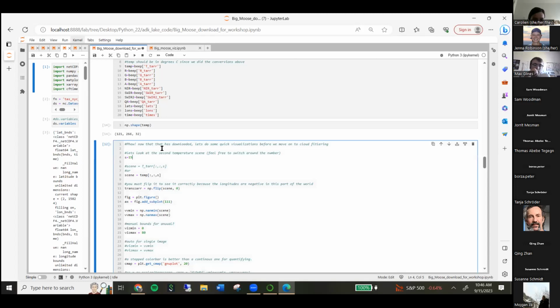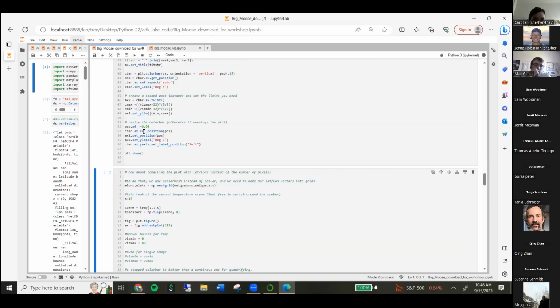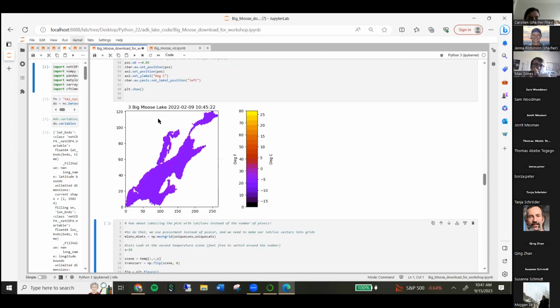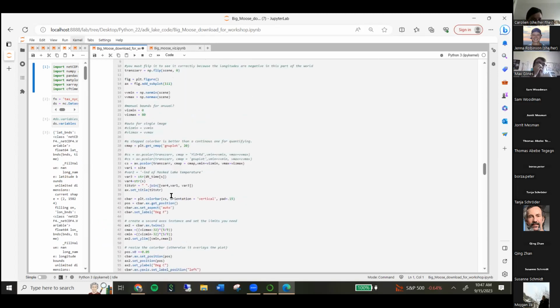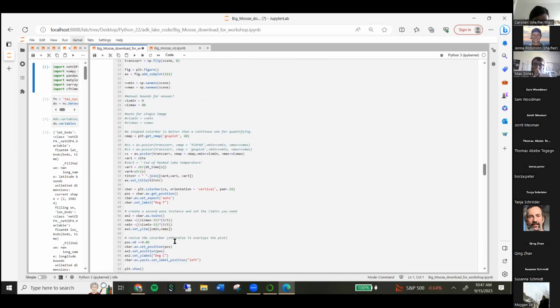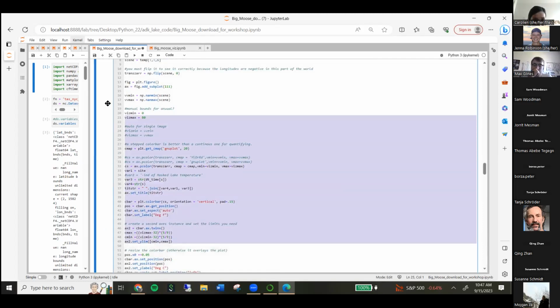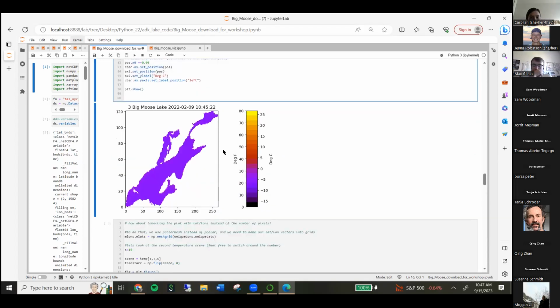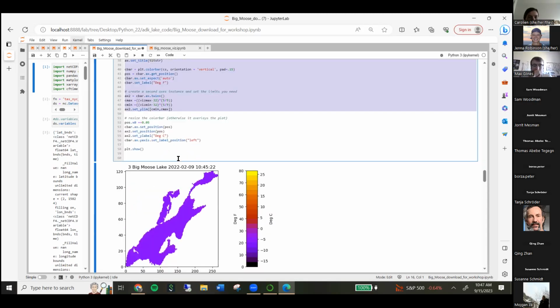So let's say instead of the 15th one, I want to look at the third one. I can change that number there. Here we can see it was quite cold, and that's because it was February. But this is a nice way to visualize one part of the lake. Obviously, if you're looking at a different band, you will have to change this color bar. But if you are into temperature, basically this whole thing is devoted to making this beautiful dual degree color bar, which I'm very proud of.